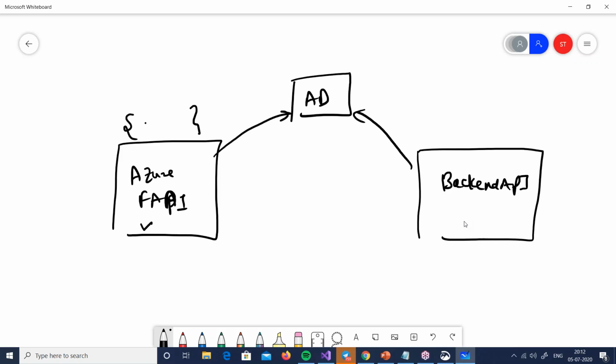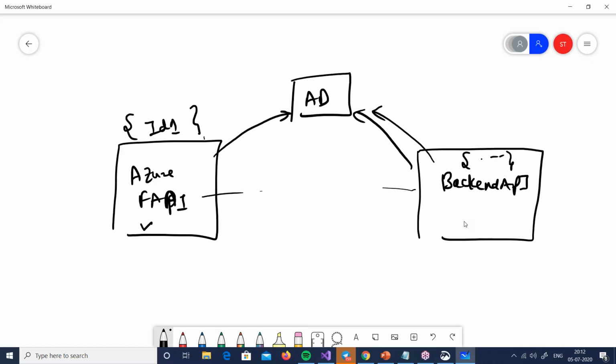So he creates a unique identity out here. This is a big 32-bit number, and he registered it with the AD. Same, the backend API also goes and gets registered with the AD, right? And now once both of you are registered, what the Azure API does is it will try to hit his ID, and first let me go and ask Azure, are you registered, right?